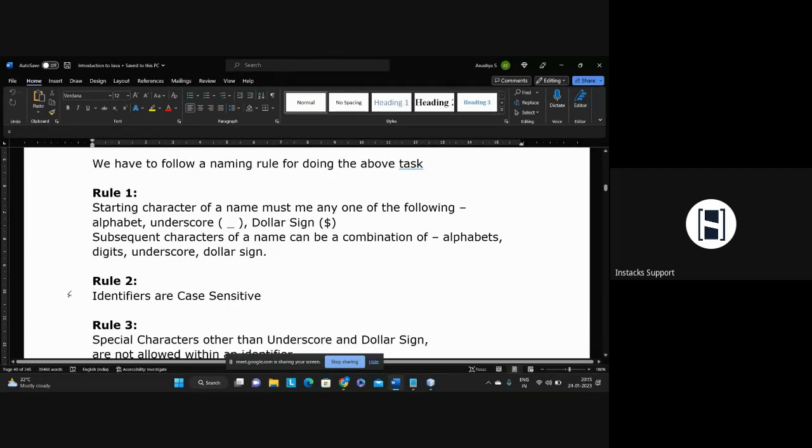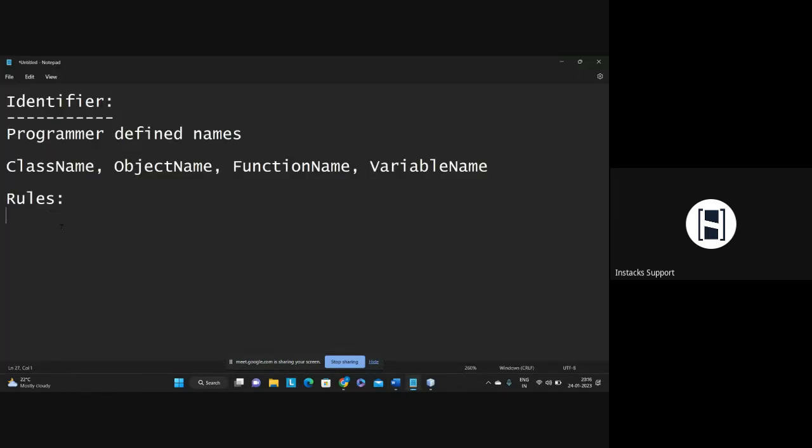Now, rule number two. Identifiers are case sensitive. Now, what do you mean by case sensitive? Case sensitive means uppercase letters and lowercase letters are treated differently. They are not the same, they are different. For example, say you are creating a variable.